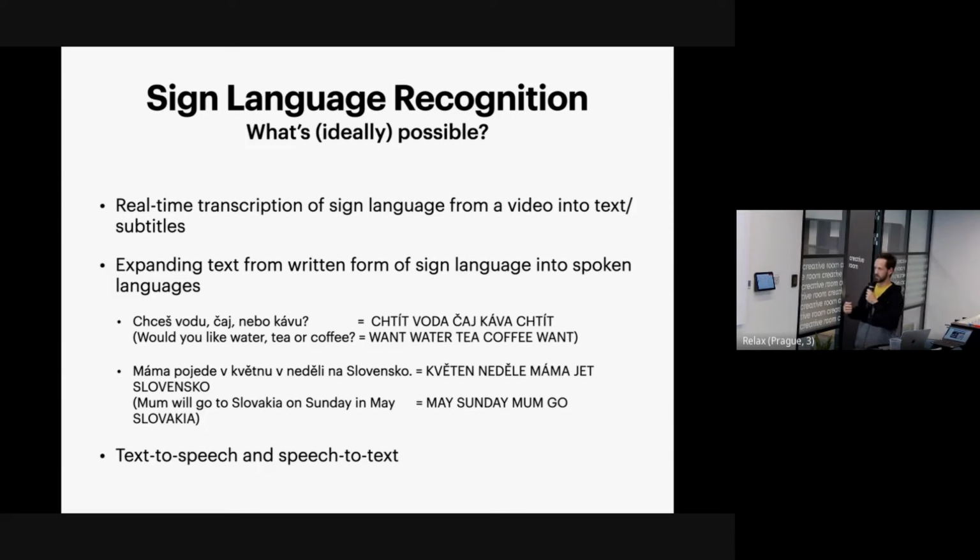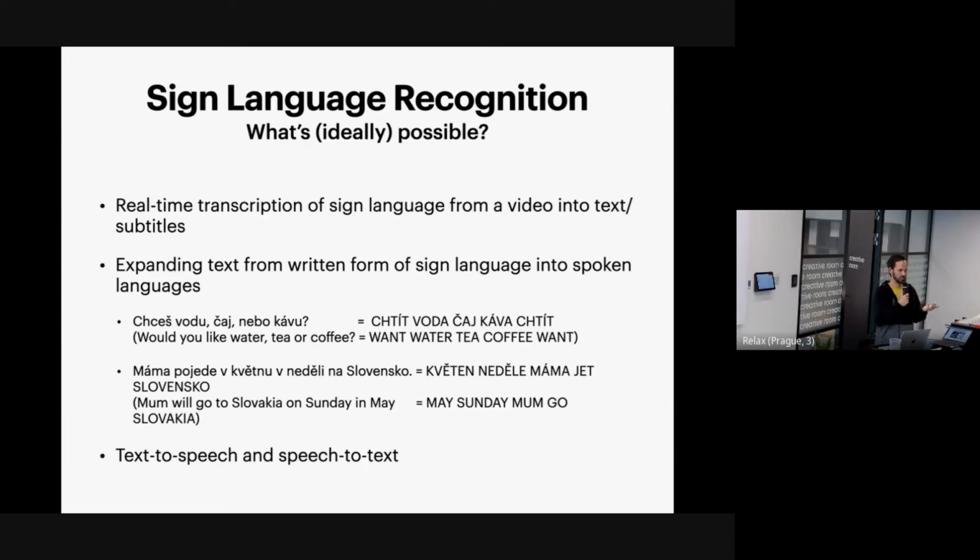This issue, I don't know what to call it, but now I have a lack of words. But imagine that you are communicating with someone who is only used to speaking in sign language, and they send you an email. It might not be perfect Czech if they speak Czech, or I imagine in other languages it will be very similar. So it will not be the perfect language that you are used to writing and speaking. So there are ways how it can be expanded, what I would call written sign language, into full sentences.